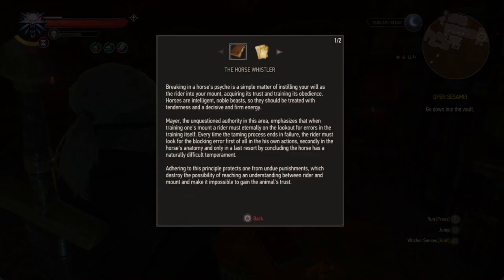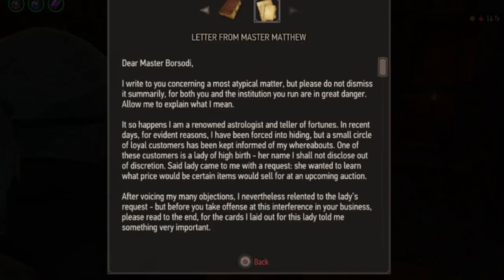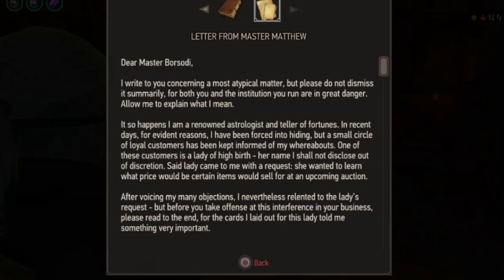Alright, check this out, guys. Letter from Master Matthew. Now, just very quickly, do you remember I told you that Horse Borsodi was acting like he was just spazzing out at Geralt?